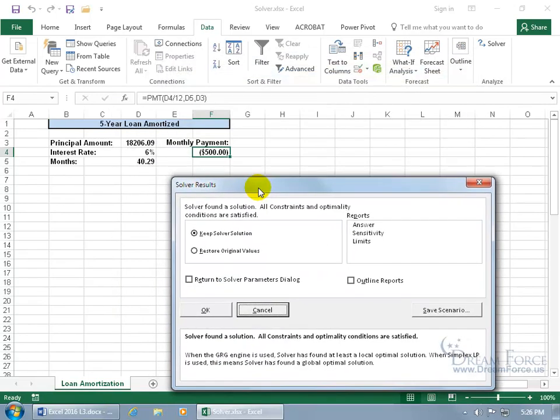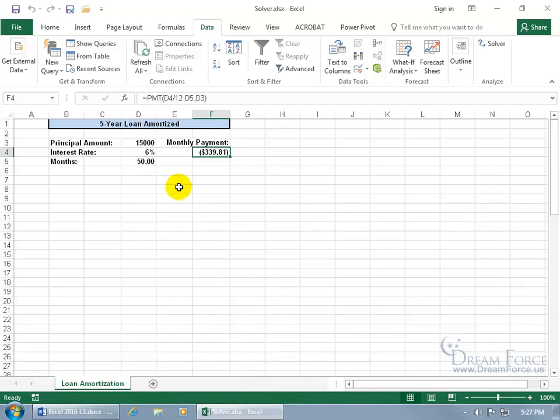And then take a look, and okay, so the principal amount instead of 15,000 has increased and the number of payments has decreased. Well, that's a good option, but what if you really want to constrict it or put constraints on it with the principal amount saying it's got to be less than 17,000 but greater than 16,000, and also the number of payments has to be less than 40. Well, let's go ahead and click Cancel so we can go back to the original.